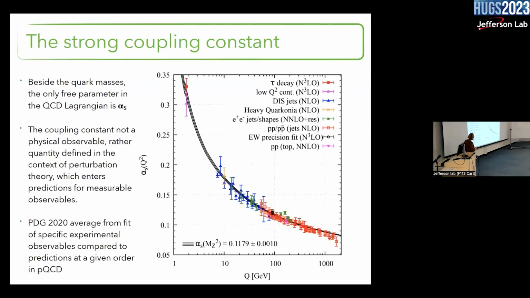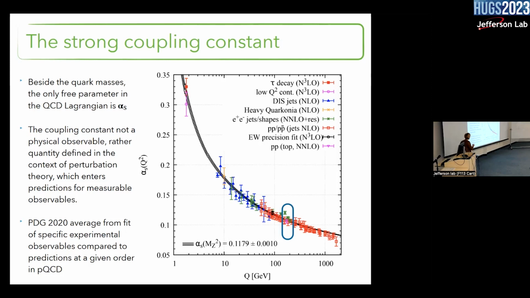Okay, very good. So the strong coupling constant is the only free parameter in the QCD Lagrangian besides the quark masses. And as you can see here, there is a huge wealth of measurements. What people do is they measure a process at a given energy, and they compare the fit of alpha S at that scale Q of the measurement to the strong coupling constant prediction you've got over here. And you see there is a perfect agreement, okay? And again, I just want to make a parallel with what we're going to say later on.